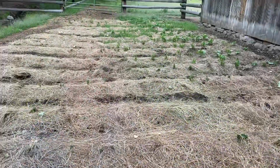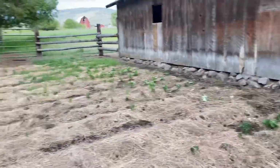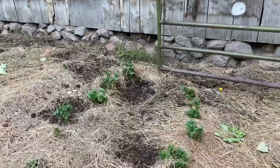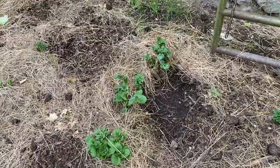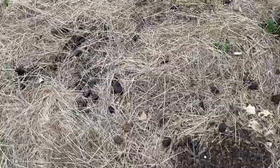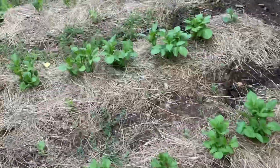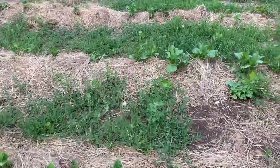Okay, so overall they were looking pretty good. It's kind of interesting because these ones over here get the most shade versus over here, and clearly these are doing a lot better. You can see like right here where the chickens really got in here and messed up the mulch, but the plants look really good still, so it's not a huge deal. They're looking good. The weeds are worst down here for whatever reason.